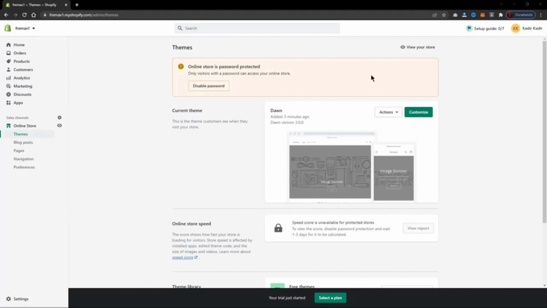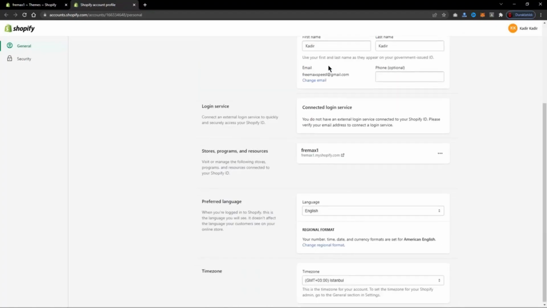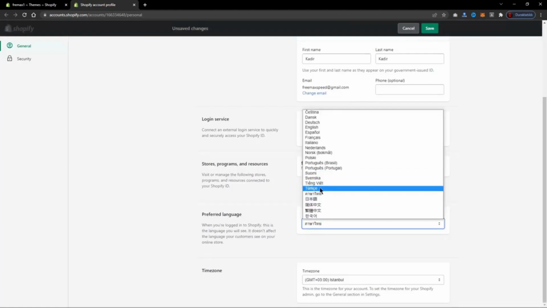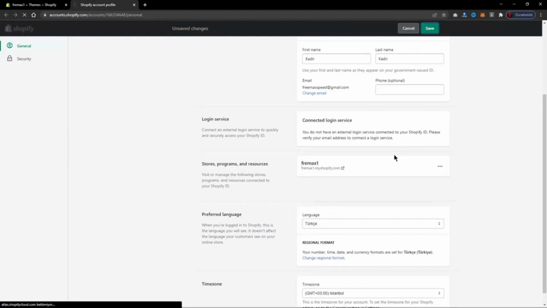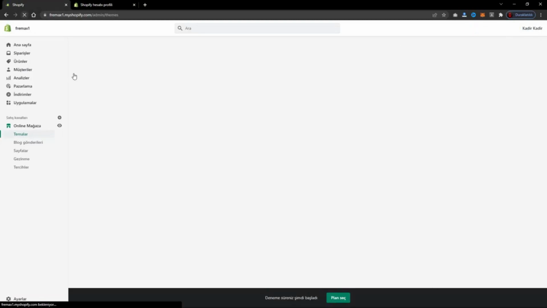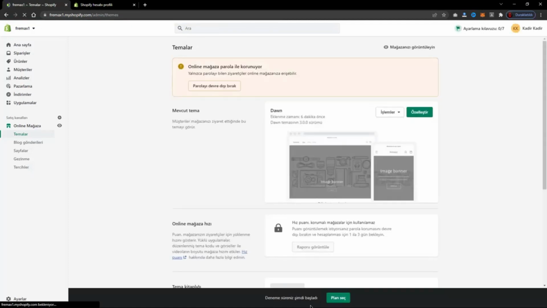First of all, as you can see, it welcomed us with an interface in English. Since we want to use it completely in Turkish, we can switch to our profile here. When we switch to our profile and scroll down, we change our language option to Turkish. Sorry, I couldn't select it. Let's record that we chose Turkish. As you can see, it is now in Turkish. Let's also refresh our page. Our menus on the left side are completely 100% Turkish. And as you can see, Shopify started our experience product below, and it became Turkish with all the details.